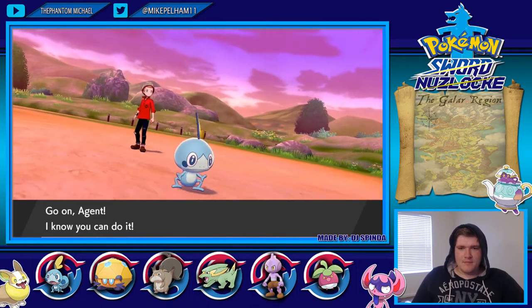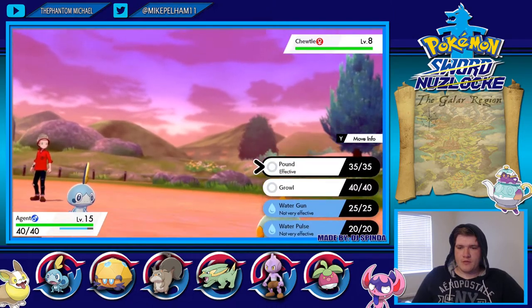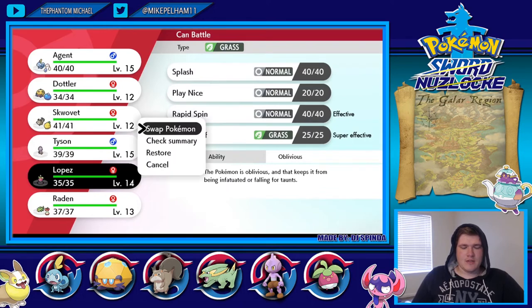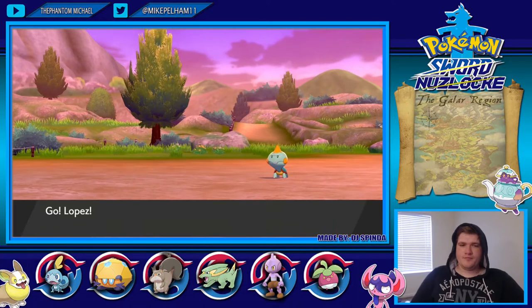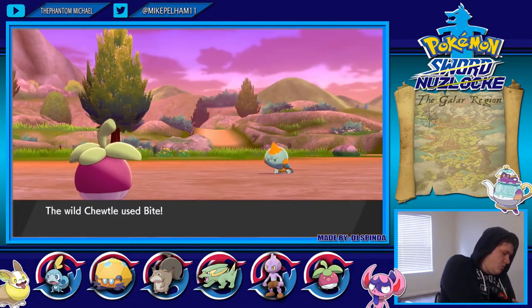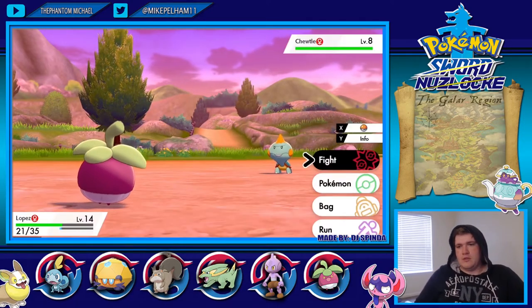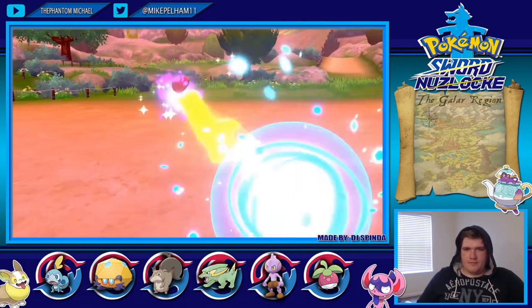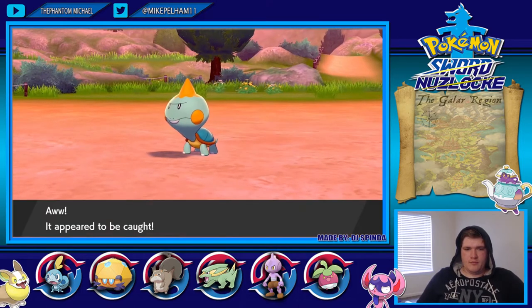I'll take it. I would love to have a Chewtle. I might have jumped the gun when I said that. Oh, it's level 8. I don't even think I need to. So, Motostoke City. Alright, let's just throw a ball. Level 8. Chewtle's level 8. Okay.